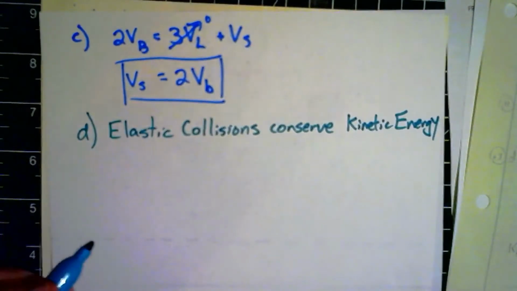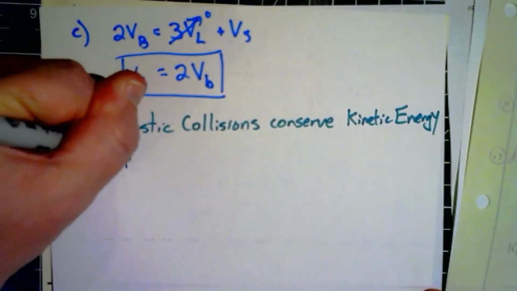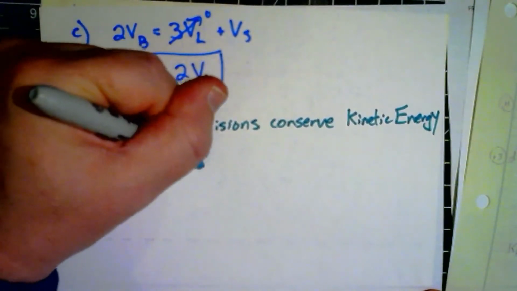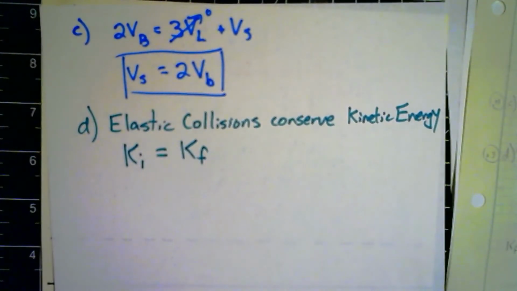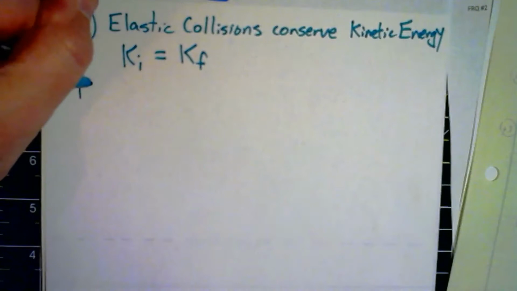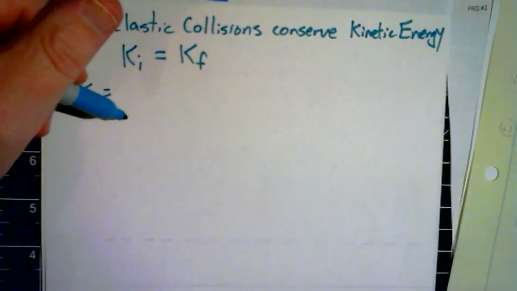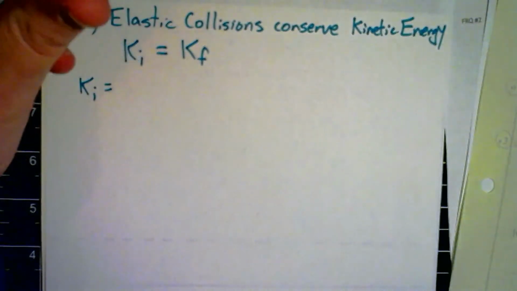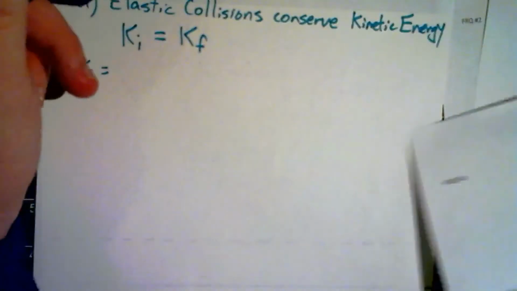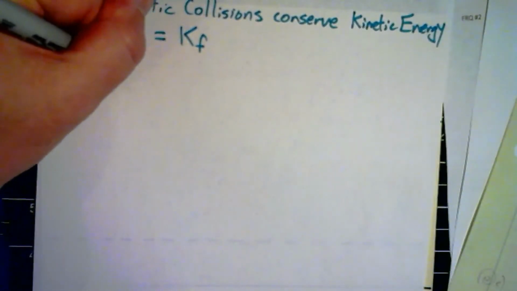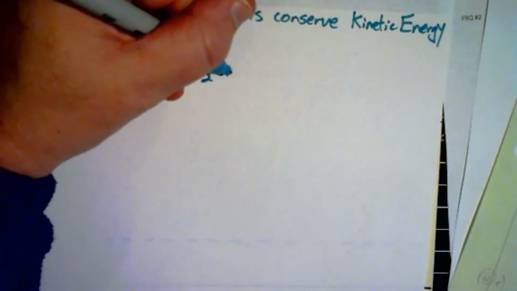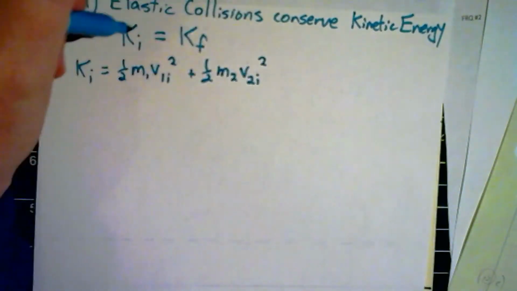All right. Now, how do I express that? Well, what you want to do is show through mathematics that the initial kinetic energy is the same value as the final kinetic energy. So we need to show that those two things are equivalent. It's going to take a little bit of work. So let's go ahead and grind through the initial kinetic energy. Both objects are moving, right? Initially, they're both moving at this point. So this is like right before the collision. So our initial kinetic energy is 1/2 m1 v1 initial squared plus 1/2 m2 v2 initial squared. This is right before the collision.